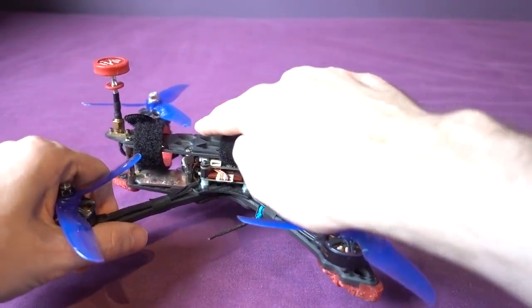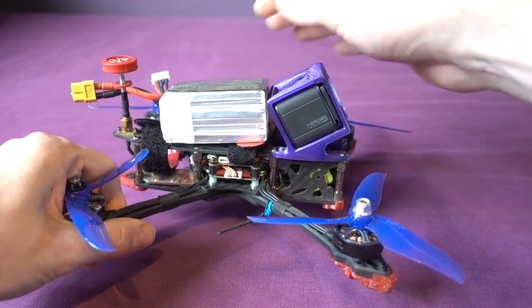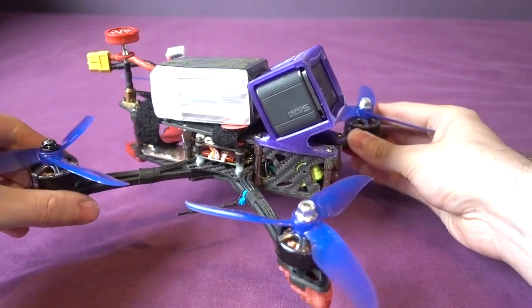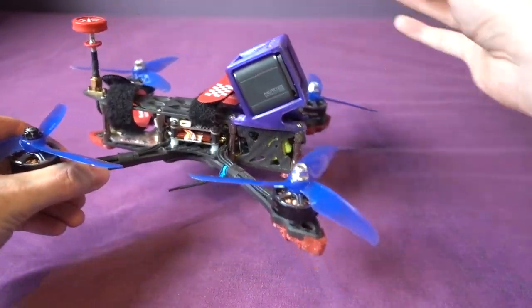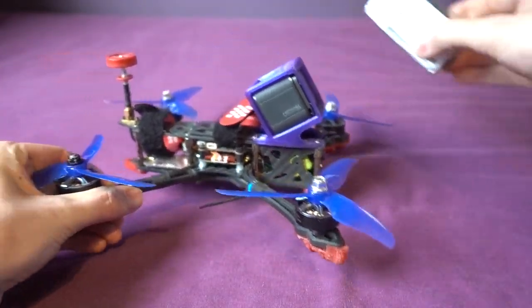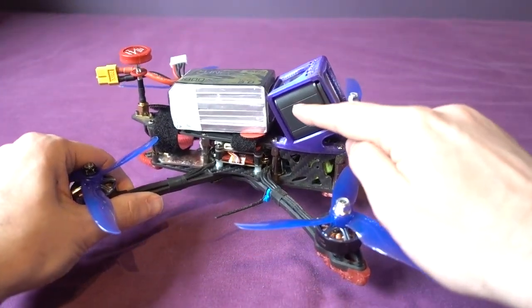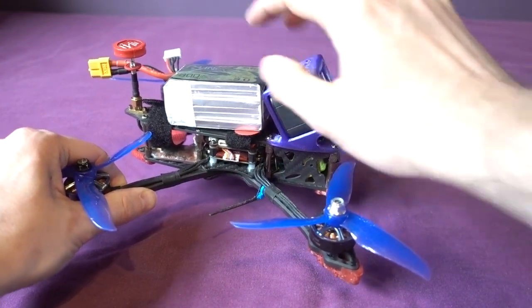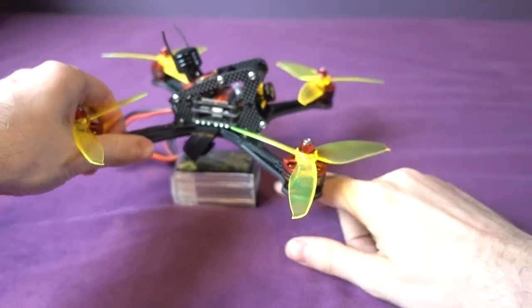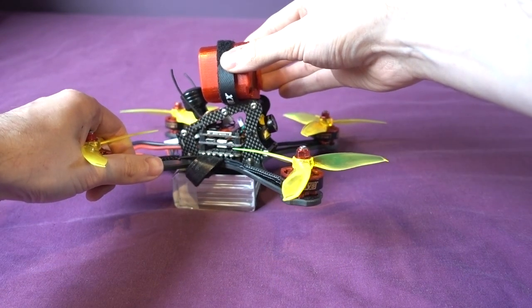You can see on the Skystars, the top plate is elongated at the back for the lipo to fit, and top mounting the battery isn't just done so that we don't land on it. I mean, they could have easily done away with this back part to make the model lighter and still bottom mount the battery, but top mounting the battery gives the model a better overall balance with the weight of the GoPro and the lipo being on the same level, rather than giving the flight controller a pendulum effect to deal with, having the camera's weight at the top of the model and then the battery's weight at the bottom.